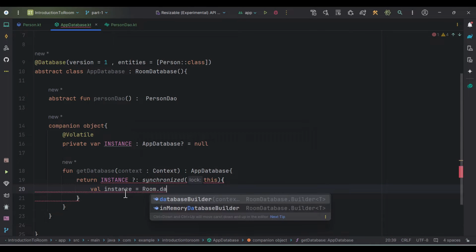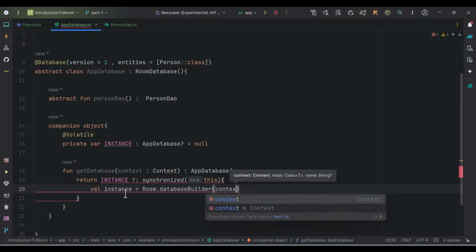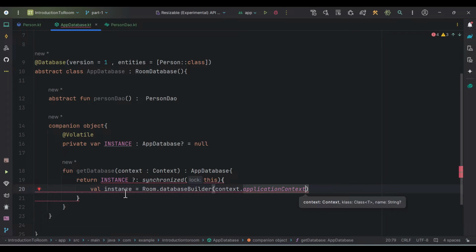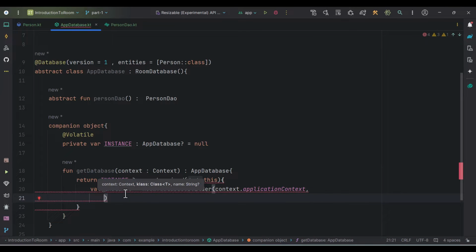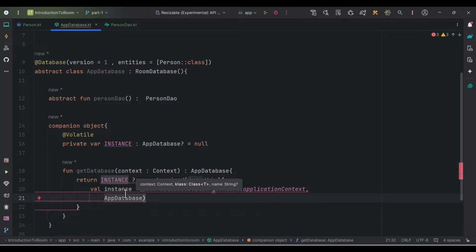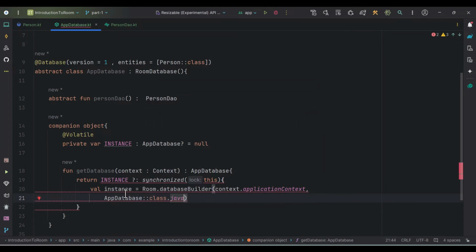This will be equal to Room.databaseBuilder, and here we need to pass some parameters. First of all, we'll pass the context that we get from the constructor, and we'll pass the application context here, and we need to pass the database class. So AppDatabase::class.java, and lastly we'll pass the database name.